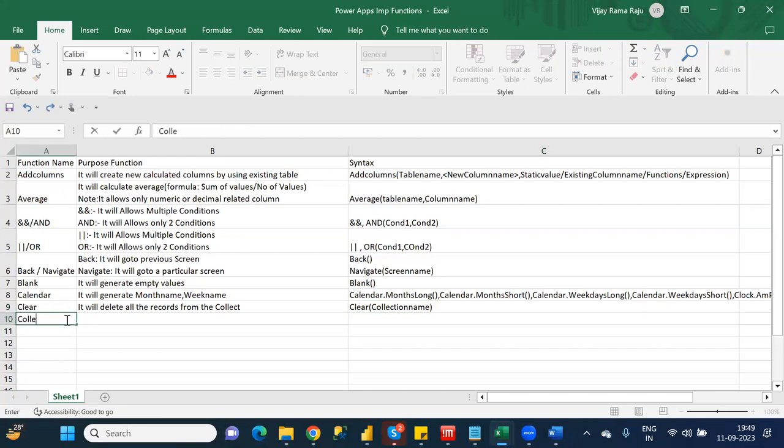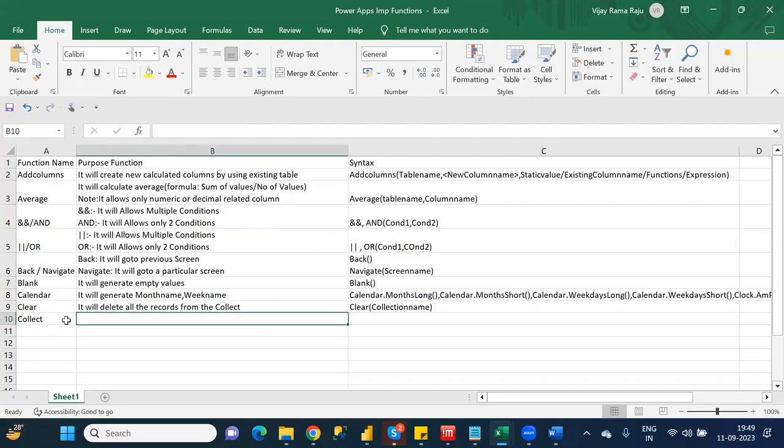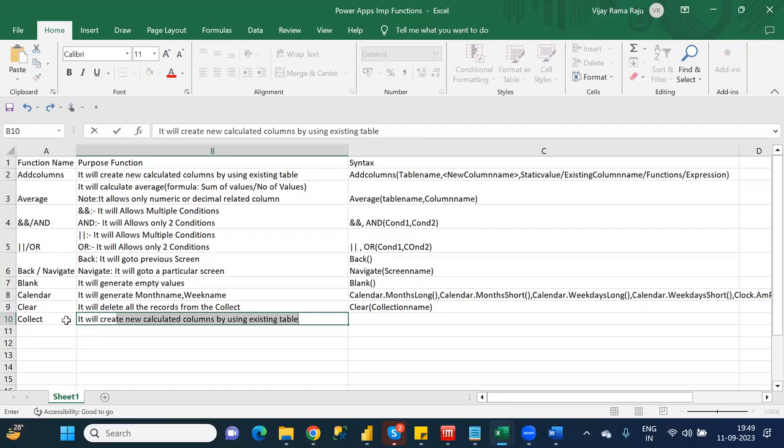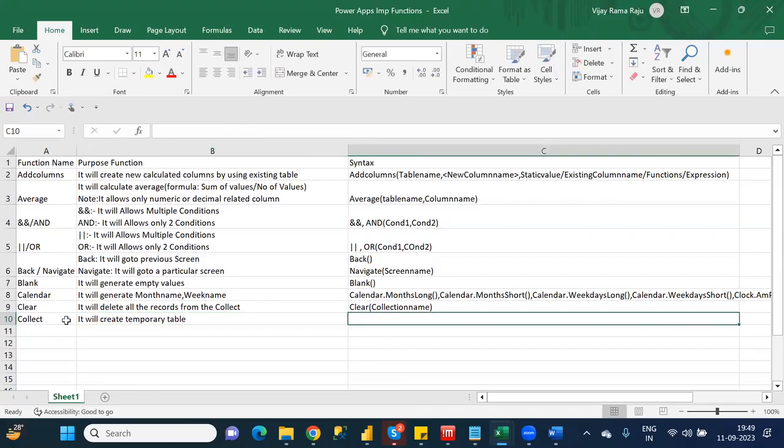Next one is collect. Collect is nothing but creating a table. Very important functions: clear, collect and clear collect. It will create the temporary table.